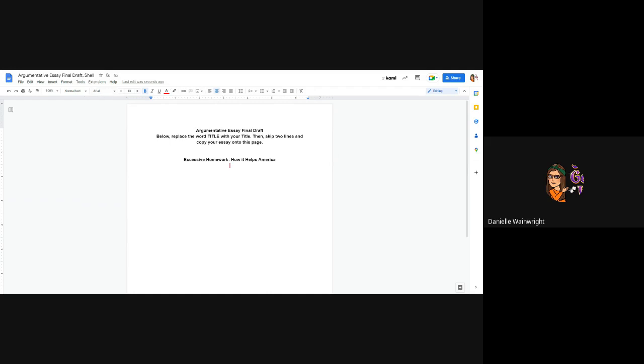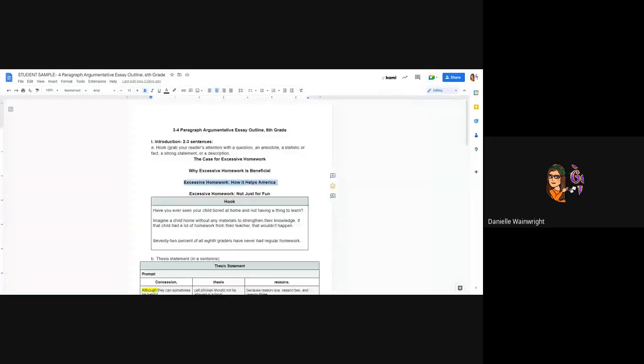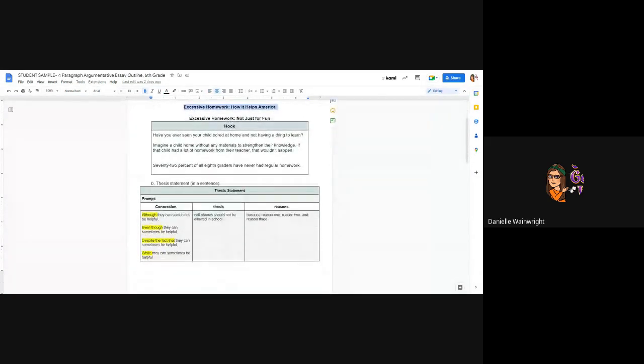Then, though, I am now going to start copying and pasting in paragraphs. So I'm going to go ahead and set myself up by making it left justified, because that's how we write, from left to right. We don't write centered. Okay, so now I'm going to come back in, and remember that if you're 6th graders, you're going to have a 4-paragraph essay, and if you're 7th or 8th graders, you're going to have a 5-paragraph essay. But for both groups, your first paragraph is going to be the hook and the thesis statement.